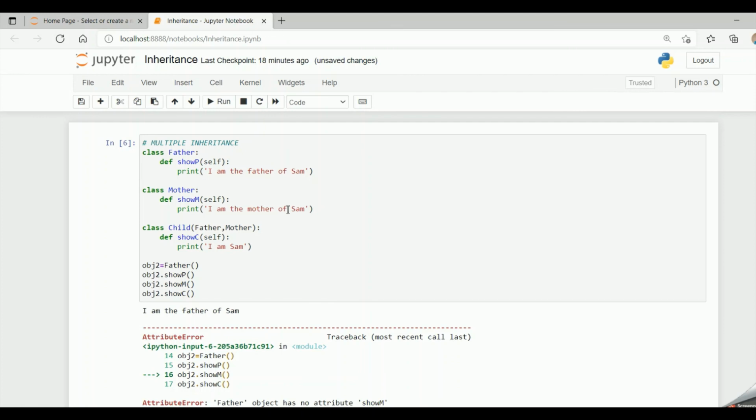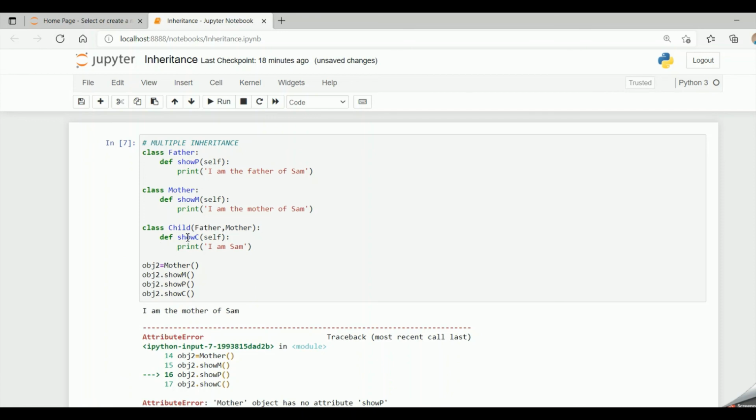It cannot access the mother class and the child class. Similarly, let me make the father class as mother and see if it can access. Okay. Now when I run the code, I get I am the mother of Sam because it can access its own method, that is showM, but it gives an attribute error when I try to access the father class method because it cannot access the father class method. It can access only its own method because it's not inheriting the father class.